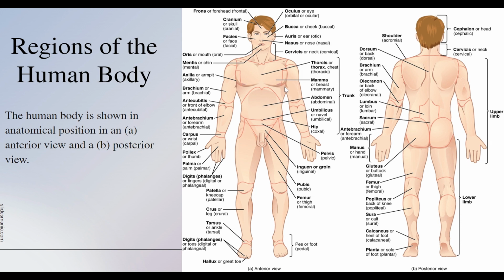Anterior just means the front part of it. So here you do see the forward part of the human body. And again, this is the anterior view. Here you see the posterior view, and you can see it's still in the anatomical position, although this is viewing the backside or the posterior side, right? Posterior is just the backside view, anterior is the front side view.